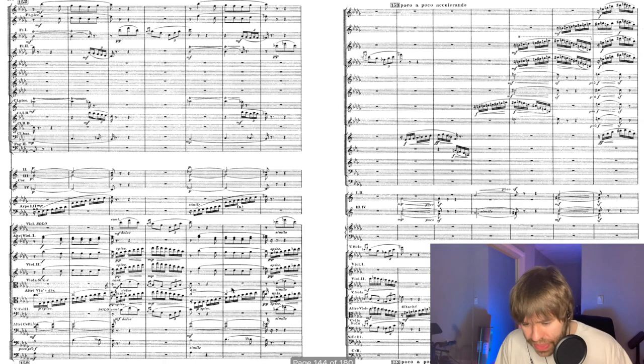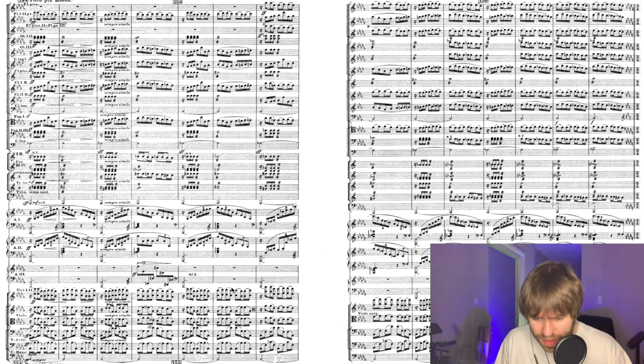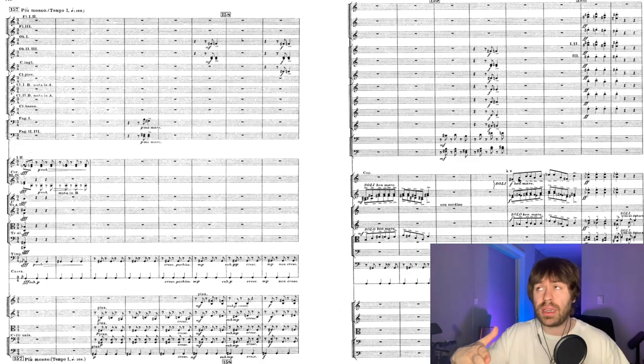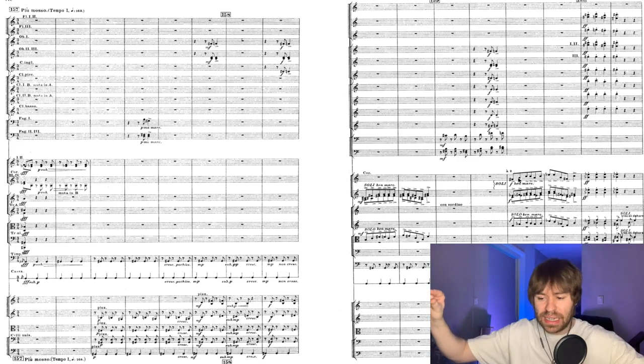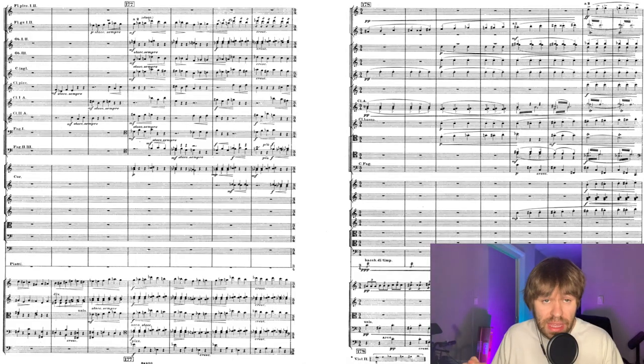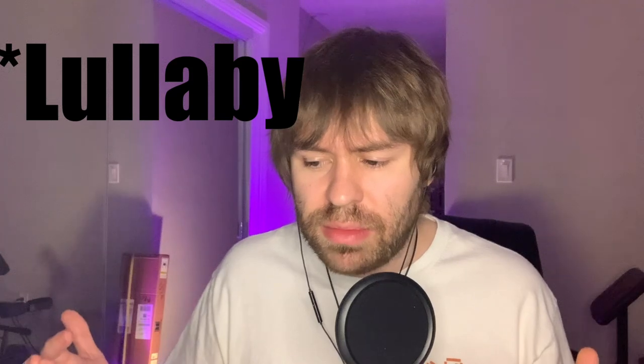That happens, then we move on to what ostensibly is a development section with a lot of new thematic information added, and lots of old little fragments of themes coming back. Right here in the horns, this was stated in the beginning, the end of the general sentence. This is restated. That A theme is then restated in the strings, and then we have a bit of a coda at the end, and then the melody and the final hymn to close us out.